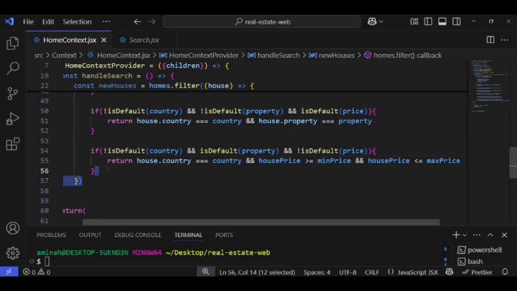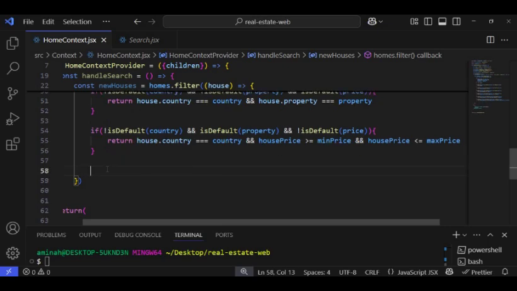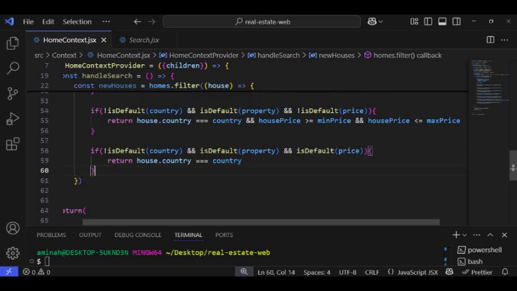So another thing we're going to consider is if only the property and price filters are selected. So I'm going to paste what I copied. If only property is selected and price is selected, that means country will be default and the property would not be default, the price will not be default.